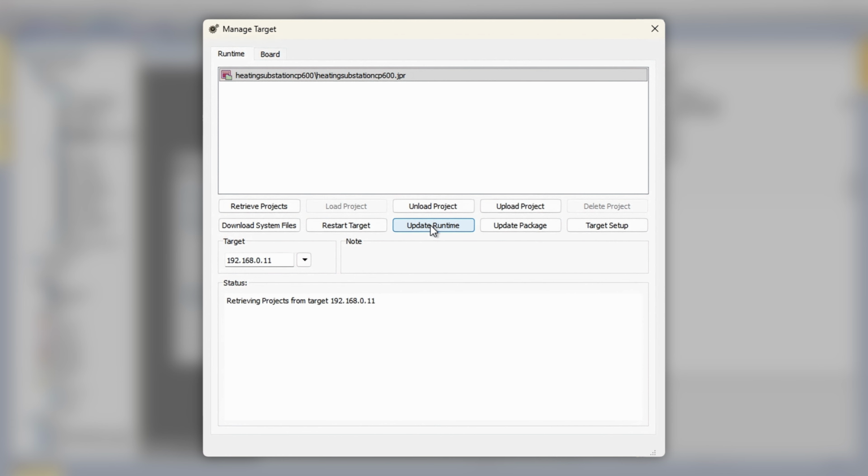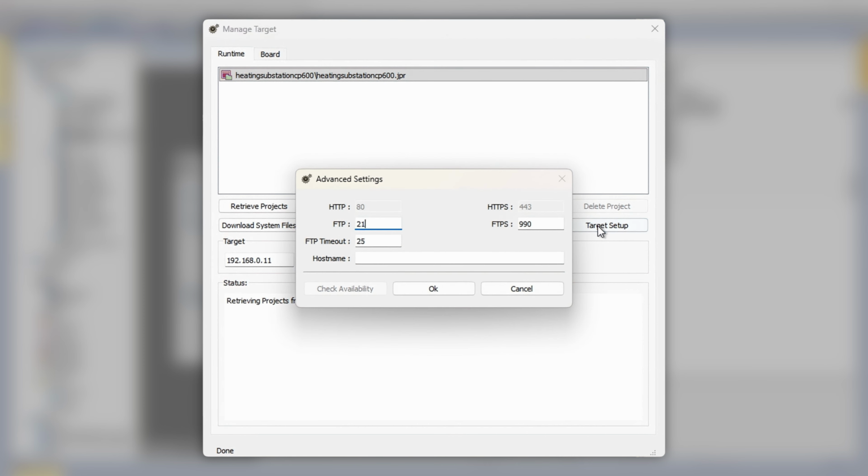And then, if you insert this USB drive into a panel, you can update runtime, download project, copy additional files, etc. without having direct connection to a panel. There is a dedicated button to update just the Runtime app. Reset Target button speaks for itself. Download system files button is used if you have changed any settings in target setup menu.